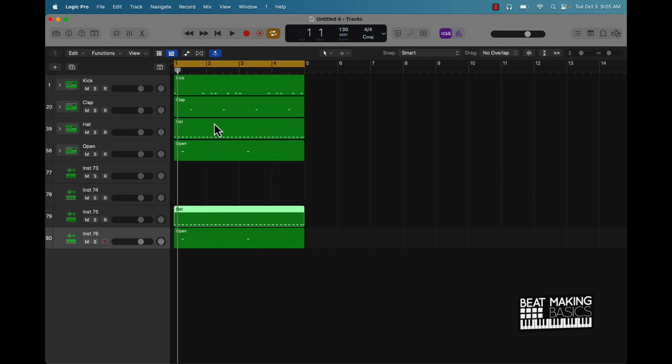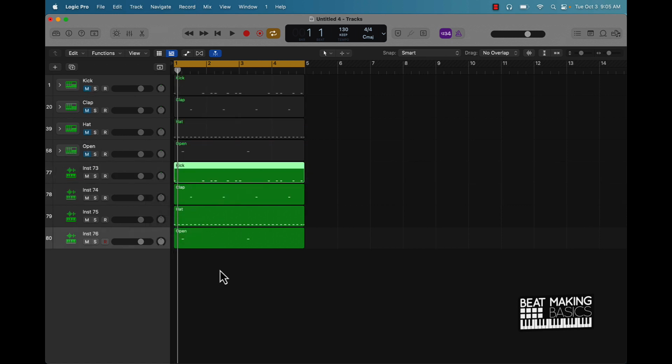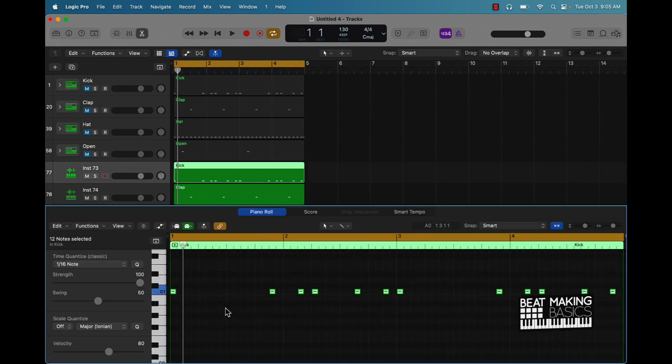Each of these. And now this is like our MIDI information here. So now I just got to find a kick drum to work with. Let me see here. And this is gonna have to go to C3.